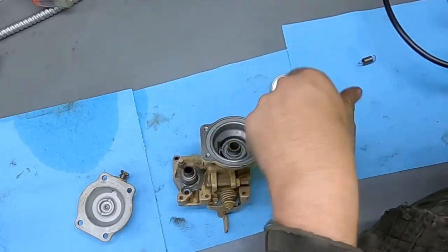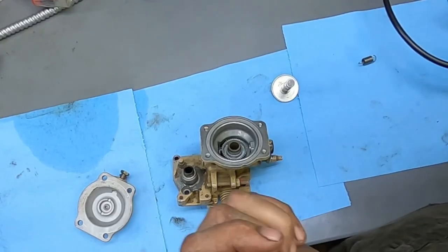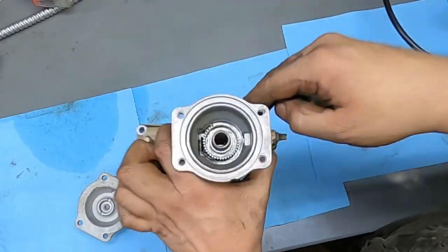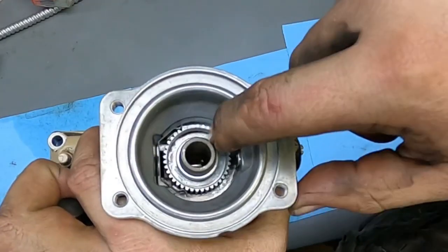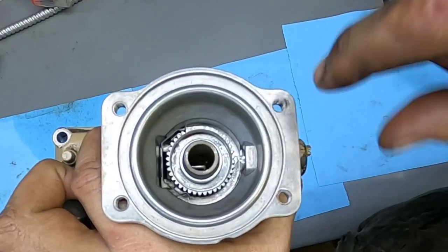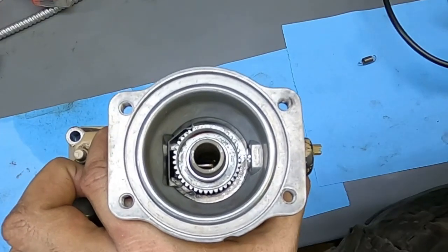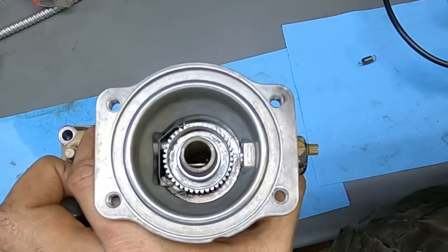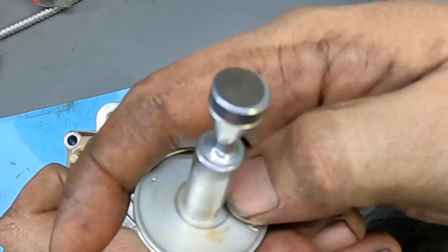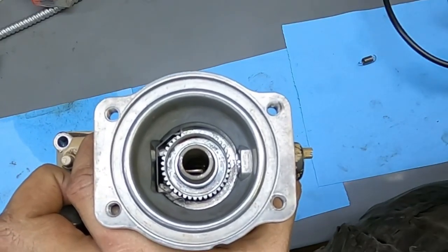Grinding costs zero dollars — just use a grinder, a flap wheel, and a bit of sandpaper to smooth it out nicely. When you're in there, there's also a spring and a star wheel you can adjust for fueling — I'll do a more in-depth video on setting that. Also, there will be a plastic washer on the star wheel assembly — take that plastic washer out and put it in your glove box, because it limits travel.